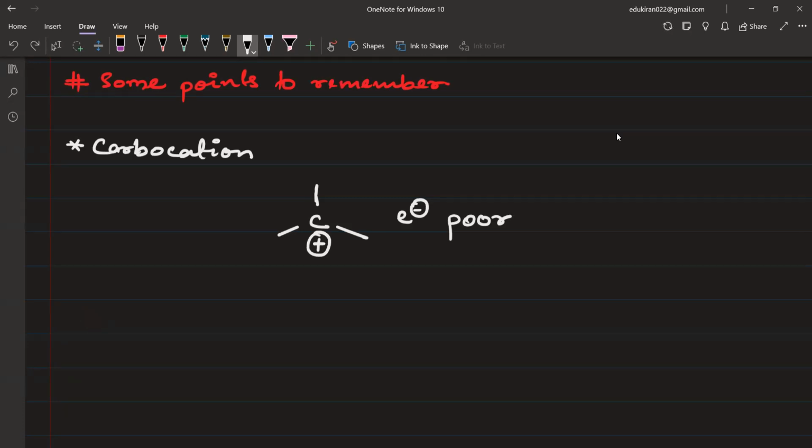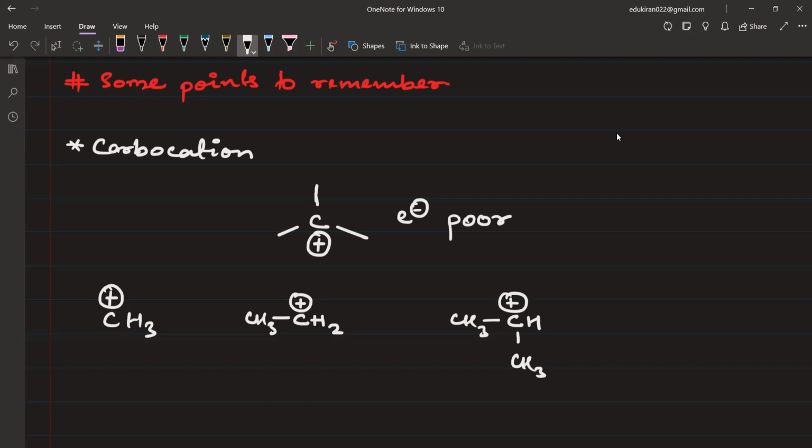look here and try to understand this, please. When I write CH3 plus, it is going to have 3 bonds with hydrogen and a positive charge. Then I can have CH3 bonded to a carbon atom having 2 hydrogens. Now this carbon atom has 3 bonds and a positive charge, so this is also a carbocation. You can also have a carbocation like this: CH3, C, one more CH3, and then one hydrogen. So it has 3 bonds once again and a positive charge. Then you can have a carbocation like this, which will have all of the bonds with CH3.